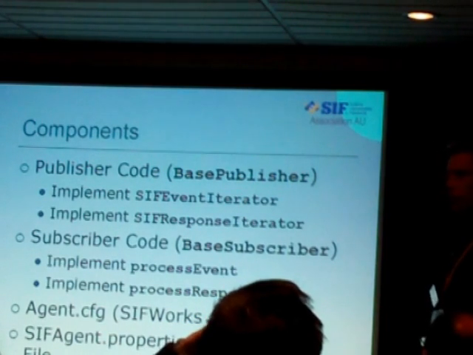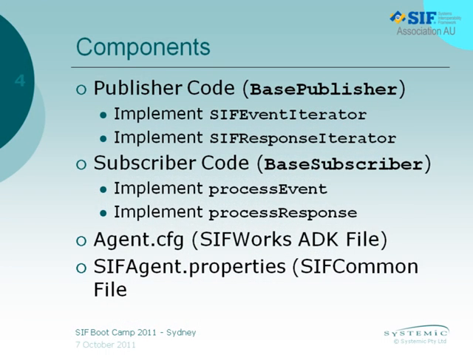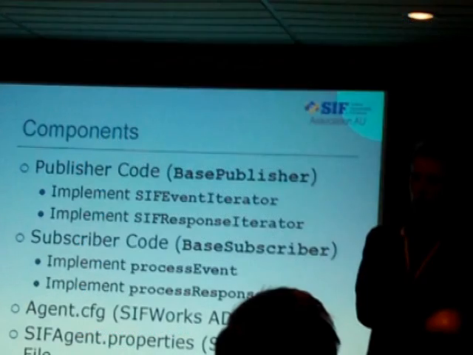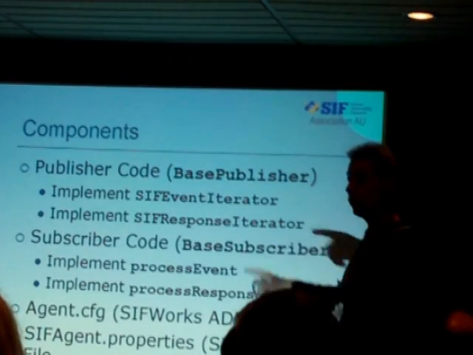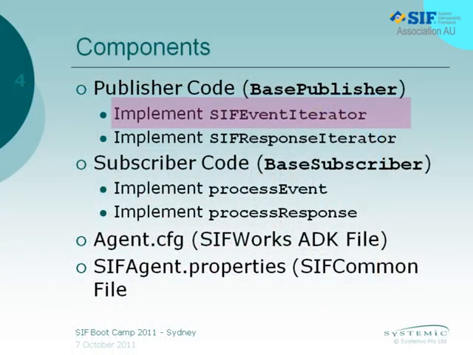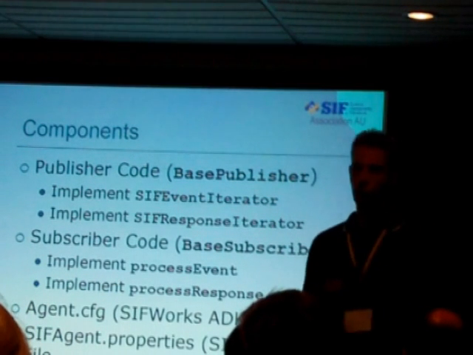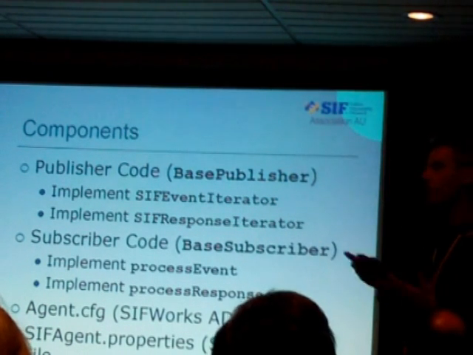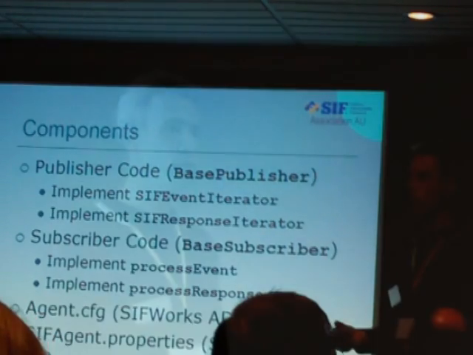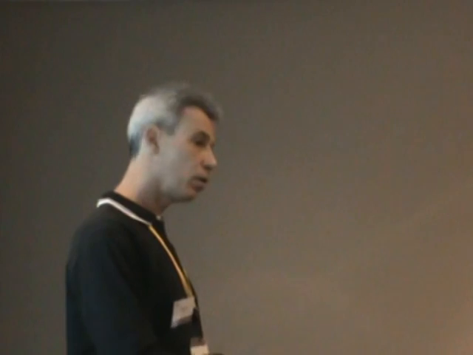The main components an agent is made of are publisher and subscriber. Here you see a few classes. When you write a publisher in Java, you extend something called base publisher. In .NET, it's called generic publisher. When you write a publisher, remember a publisher broadcasts events or it responds to requests. Going back to a couple of presentations, you have an event and a response iterator. For the Java guys, these are not proper iterators as in Java. I just called them that because they have the same behavior, but it's not a full iterator. They're called the same in .NET, so nothing new or different in .NET.